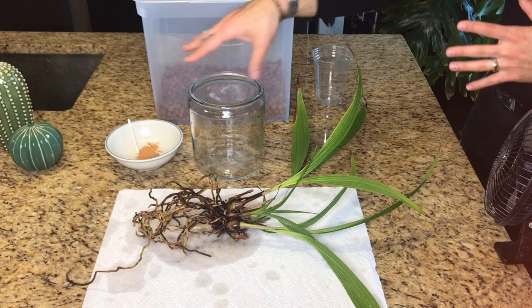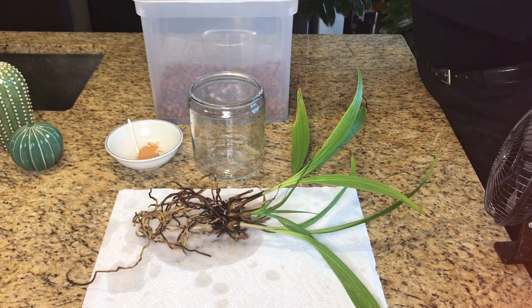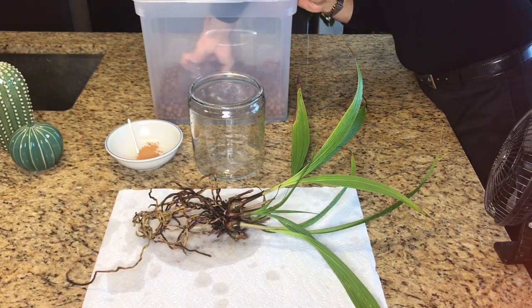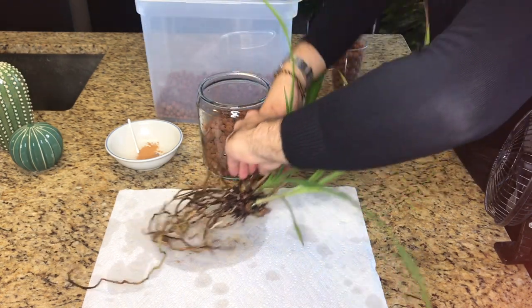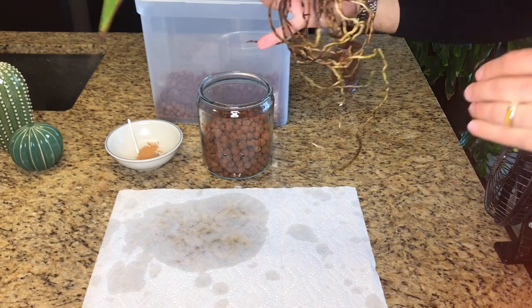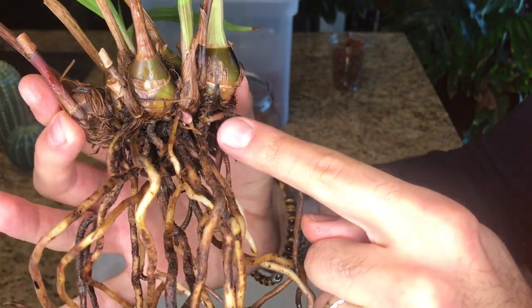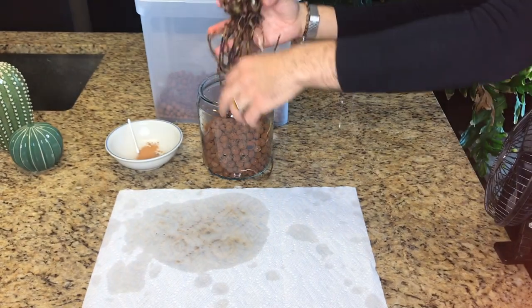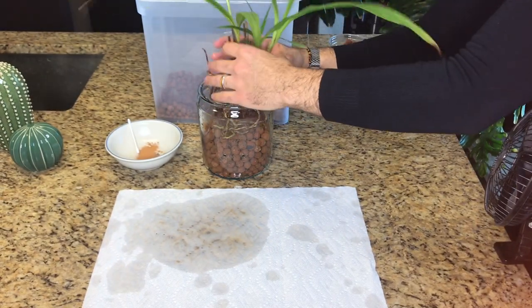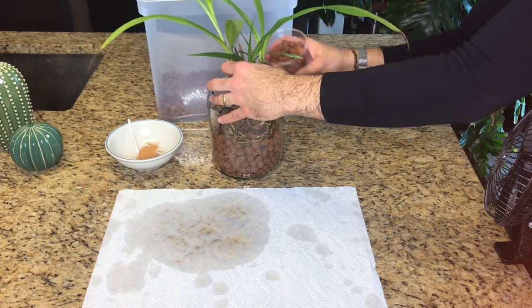I used my Pfizer and 20 solution to spritz the inside of the container and scrub it out, so now it is not harboring any of the bacteria that were already on the root system, just in case. As always, I'm going to fill LECA to where the drainage holes are. Now I'm going to go ahead and place the orchid. You can see where new growth is coming up, so I'm going to leave some space for that — there's new growth coming up right here. I'm going to place it a little bit closer to the back and wrap the roots a bit. Now I'm going to go ahead and begin placing the LECA all around it.